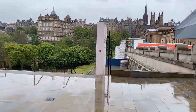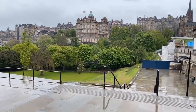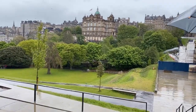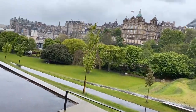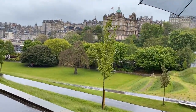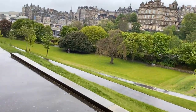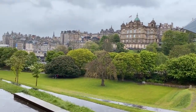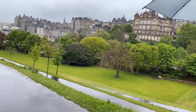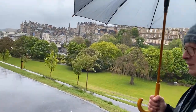You see that big domed building, the big one with the green dome. Well, that was the headquarters of the Bank of Scotland, which is now part of Lloyds banking group. The Bank of Scotland goes back to the 17th century, but this building here is 19th century because it was originally on another site. So, wonderful skyline. It's just beautiful. It's a glorious skyline. And it's wonderful at night when it's all lit up. You stand at the new town and watch the old town. It's gorgeous the way they light it up.